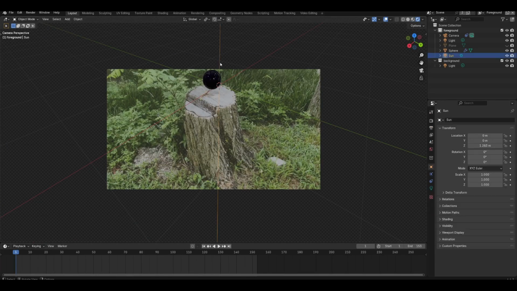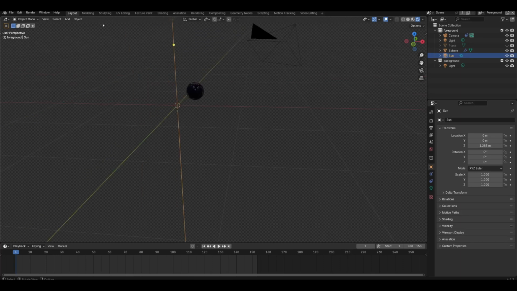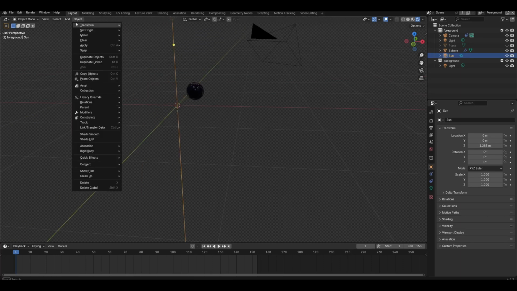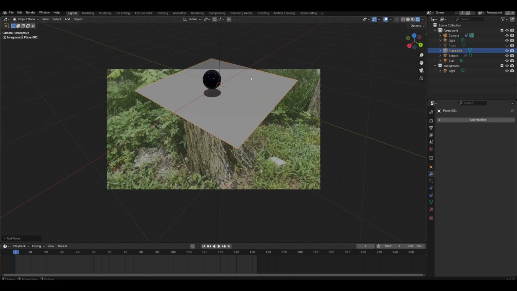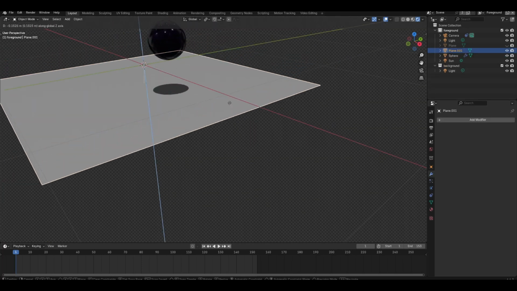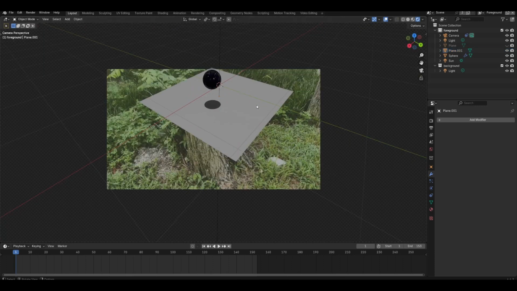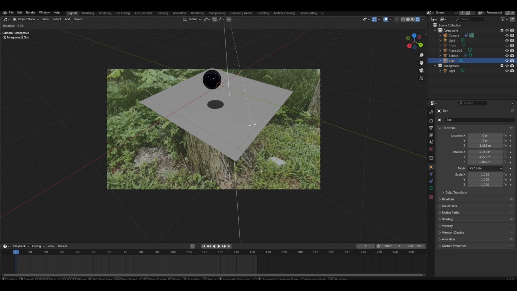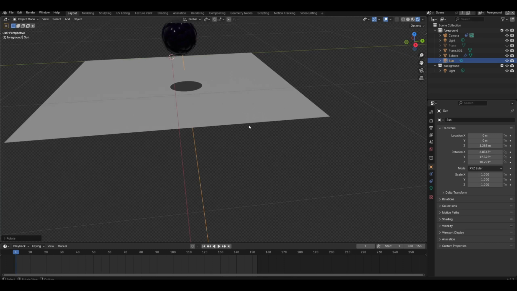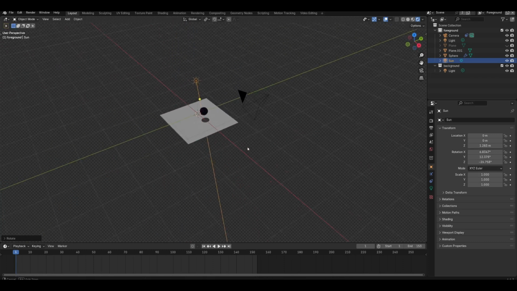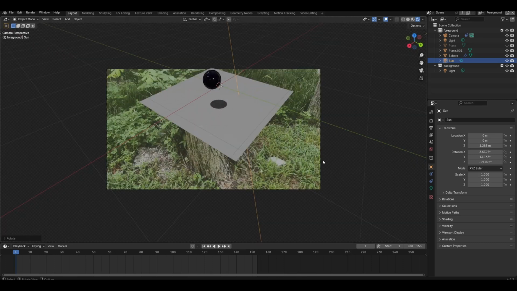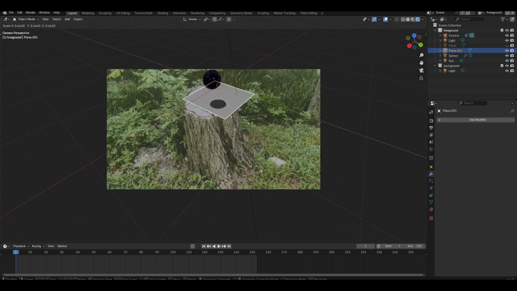Alright. Let's add one more plane in just to see for the moment. And we want to bring it down a little, just use it to match our shadows. So we want to align our sun about like this, but a little less. See, the lighting is about right. We'll line up our shadow.